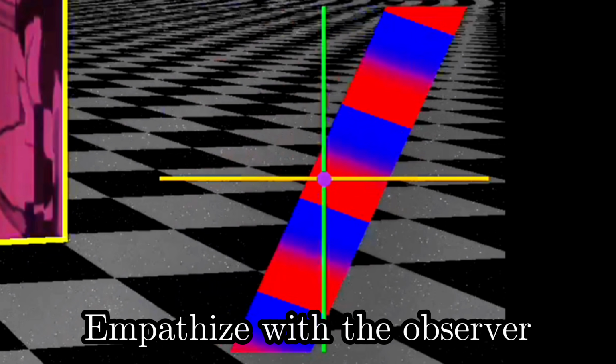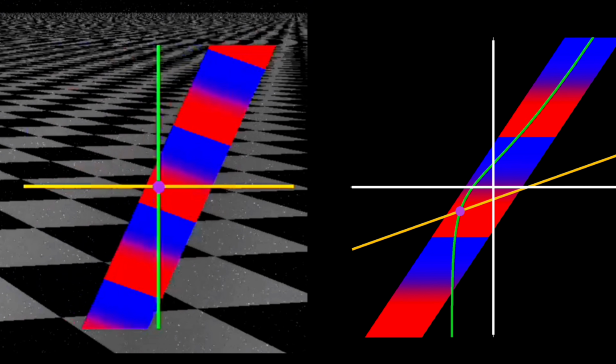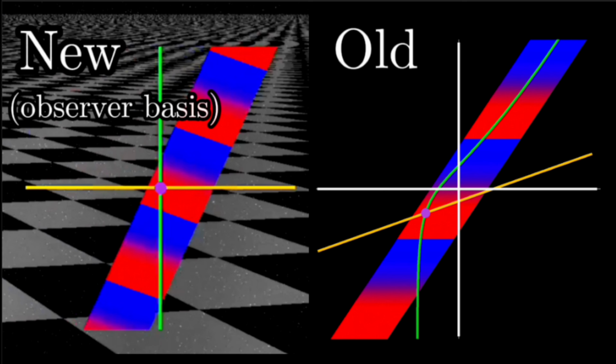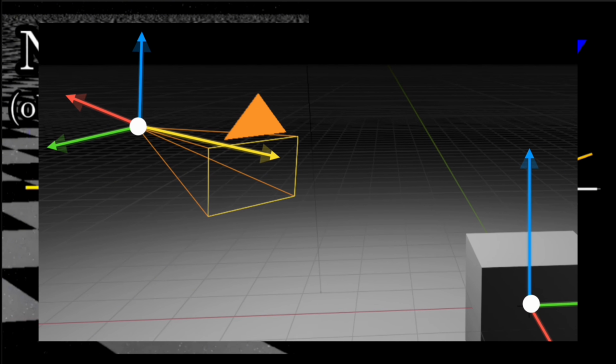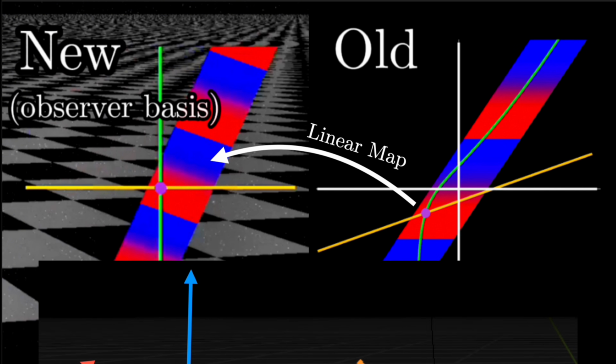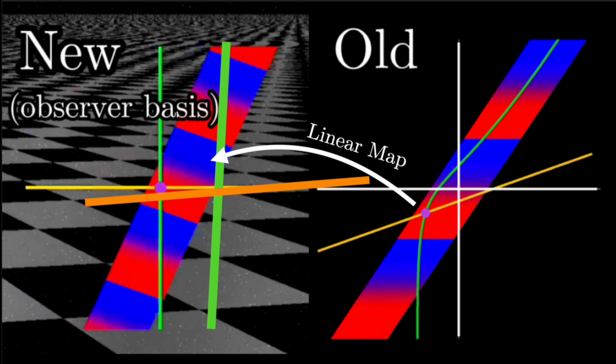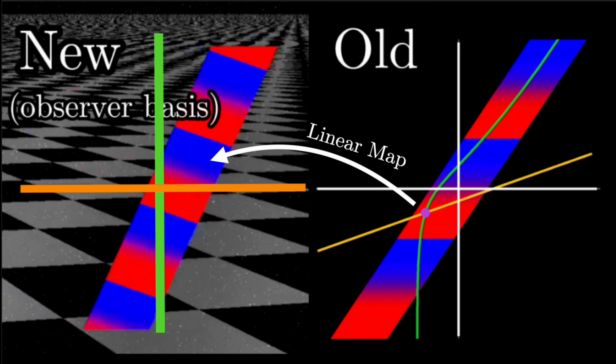And we can picture it like this to empathize with our observer. You can kind of think of this as another spacetime chart centered at where the observer is, but really it's just the observer's instantaneous viewpoint of spacetime under a linear transformation, which helps us better understand how the camera instantly perceives the world, with its space-like surface now coinciding with the horizontal axis, so that it actually appears perpendicular to the world line's tangent, which is now aligned with the vertical axis.